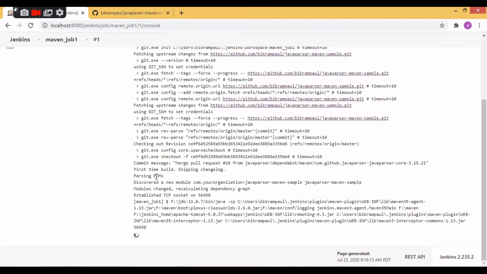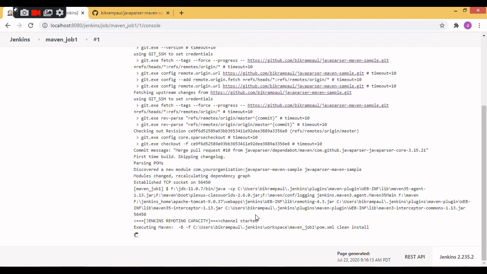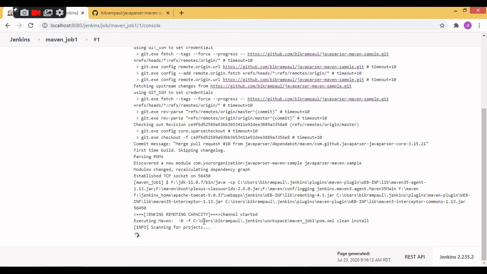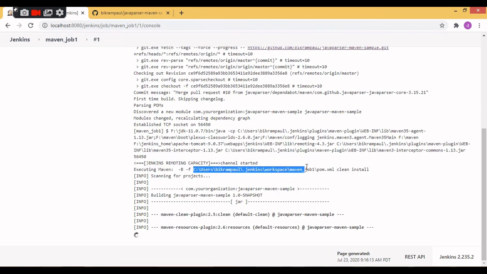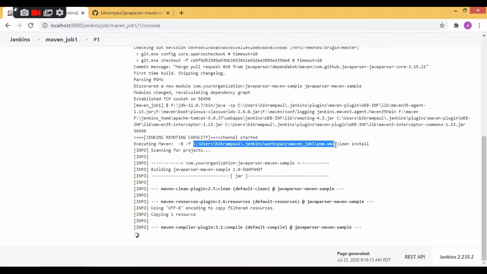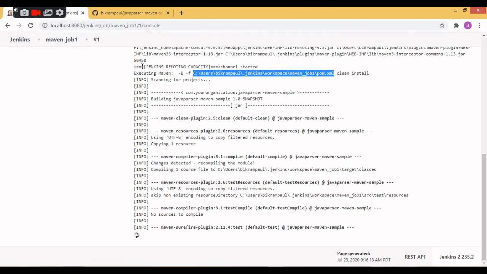It takes the data from the pom.xml file. It will take a few more minutes to complete the whole task. The clone is happening in a particular path. The user workspace Maven is the path where pom.xml is stored. It will take the data and it will take a couple of minutes.